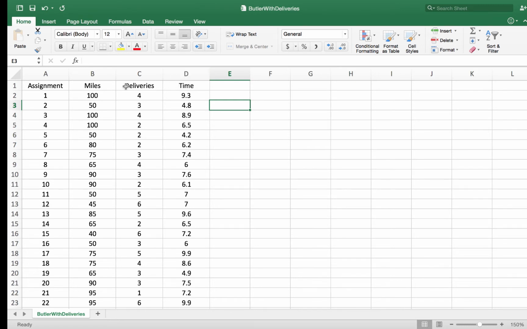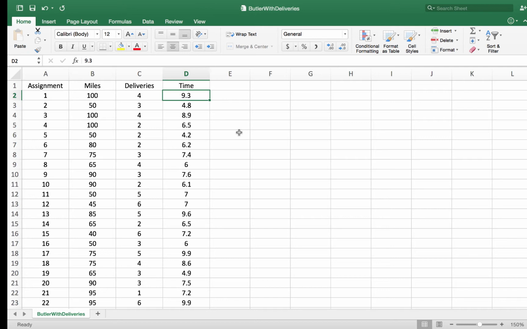It seems like this dataset is related to the type of trips that include delivery of items in multiple locations. For each row of data, you see the assignment that has been given to a truck or a car, the distance that is traveled, the number of deliveries on the way, and the time that it takes to finish that trip. From physics, we know the simple equation of distance, time, and speed.